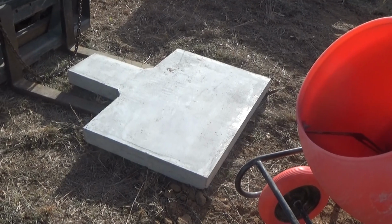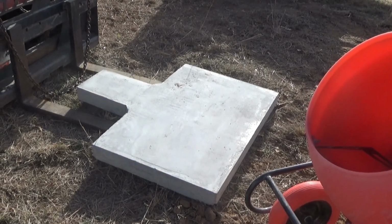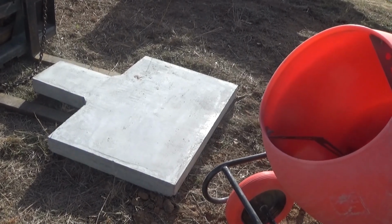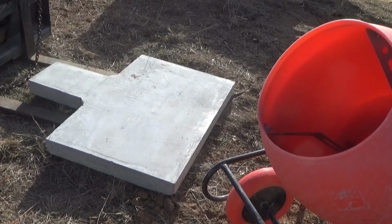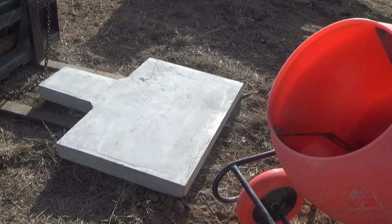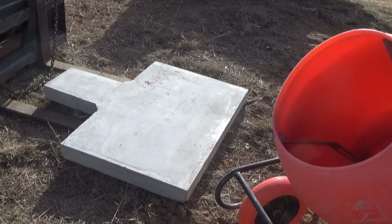Flipping it, obviously, getting it up in the air is not too much of a challenge. I have the skid loader. Getting it to flip over and then lie down upside down without it hitting and snapping in the process of the impact of its own weight, that's going to be the challenge.